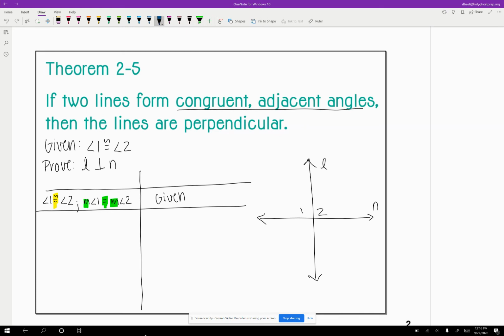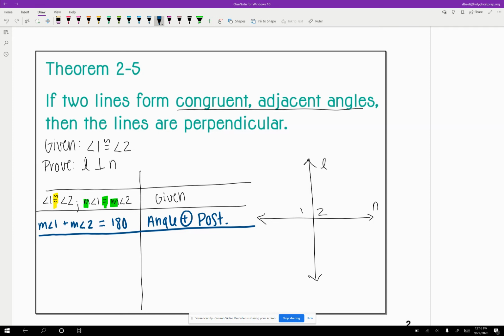And the reason I want to do that is because in my second step, I'm going to set up an equation where I say that the measure of angle 1 plus the measure of angle 2 equals 180. And to justify that, I'm using my angle addition postulate. Remember, the angle addition postulate says that if two angles are next to each other, we can add them together for one big angle. And because angle 1 and 2 sit on a line together, I know they're a straight angle pair, so they equal 180.